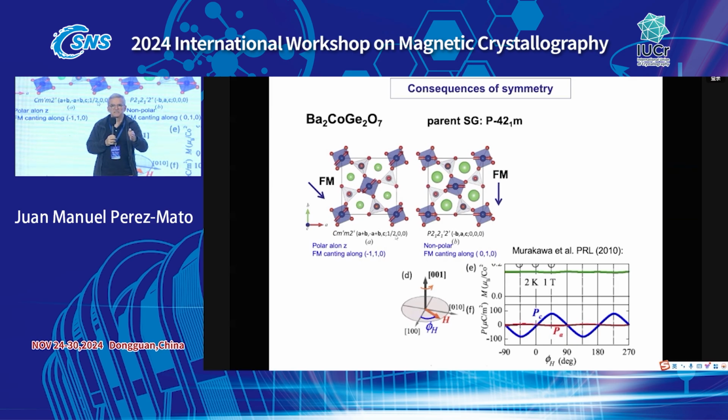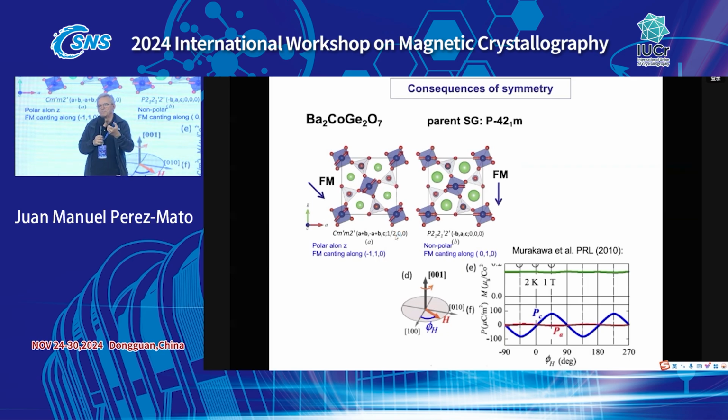If I apply a magnetic field, the weak component will be aligned with the magnetic field, and therefore the orientation of the antiferromagnetic arrangement will be perpendicular to the magnetic field applied. And that's what they did. They rotated the magnetic field, or probably in the lab what they could do is just rotate the sample and keep the magnetic field.